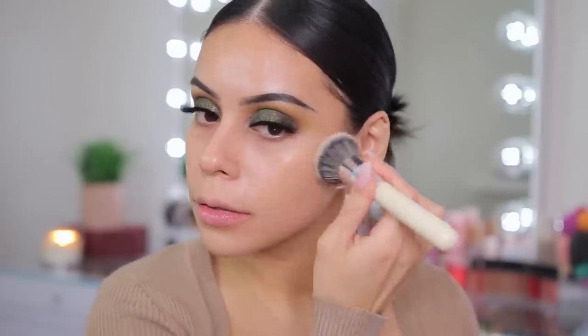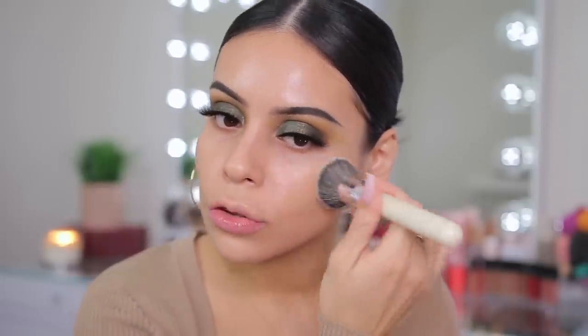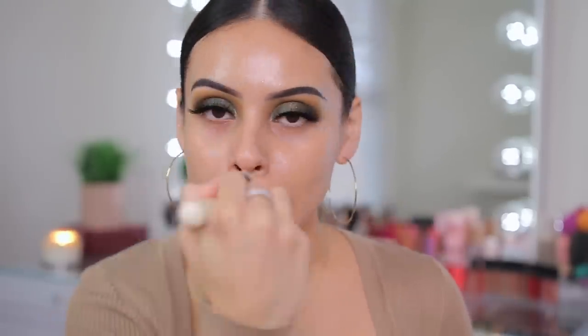This is very dewy. I have those two little blemishes right here — one's a scar, one's a little pimple — and it covered them up really lightly, but you can still kind of see them peeking through. Obviously this is a tinted moisturizer so it's not going to be full coverage. I always like to build it up to see if there's any potential coverage, but these are meant to be really natural — your skin but better. It definitely gave a super light tint; pimples, scars, and freckles will still peek through, but it's super hydrating and dewy and feels comfortable. Great for no-makeup makeup days or a quick 5-10 minute look.